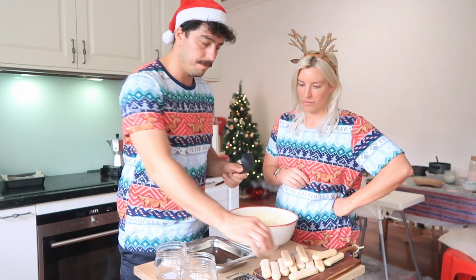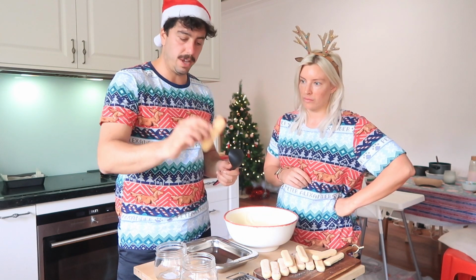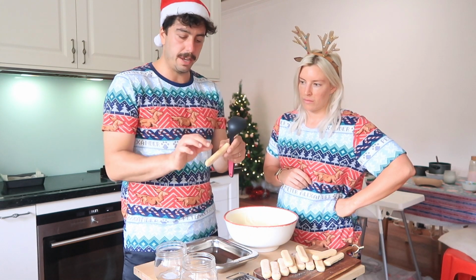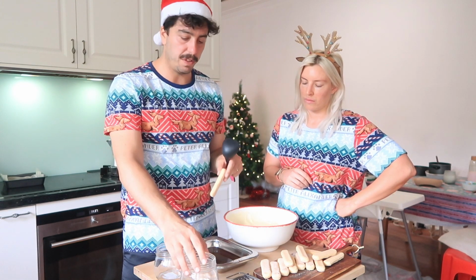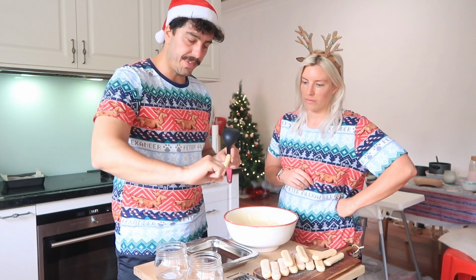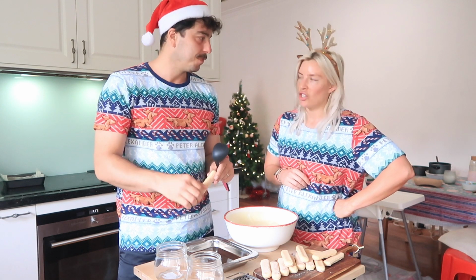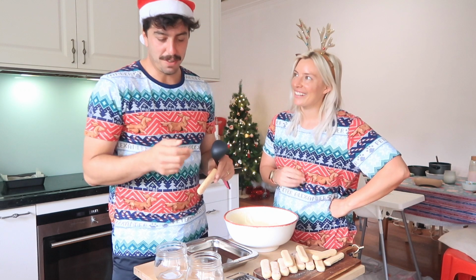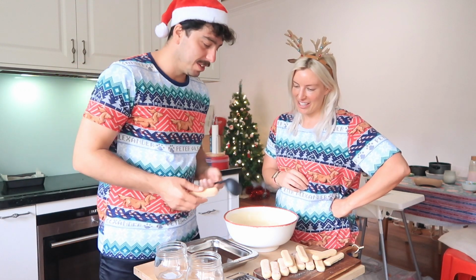So we're gonna put the Savoiardi biscuits in the coffee, and then place them inside the jar. We're gonna break them in multiple pieces so they can fit within the jar. And then we top with the cream, and then we can grate a bit of gingerbread chocolate. Great.